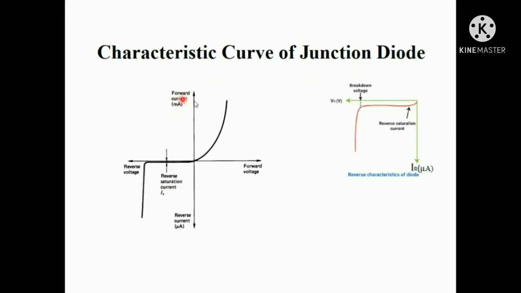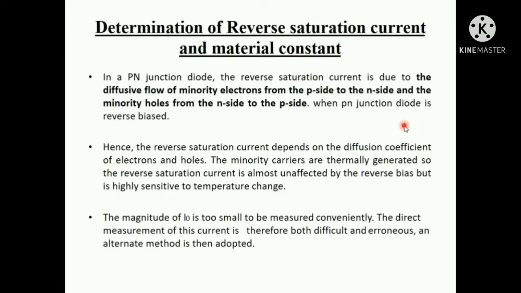So this is the characteristic curve of a junction diode. We can see that in forward biasing it conducts, whereas in reverse biasing very small current in terms of microamperes is flowing. So here it offers maximum resistance. For an ideal diode, this resistance is in fact infinite. We can check it in this diagram that we have shown a reverse bias condition. When we increase the reverse voltage, even then the current is almost constant. That's why it is known as reverse saturation current.